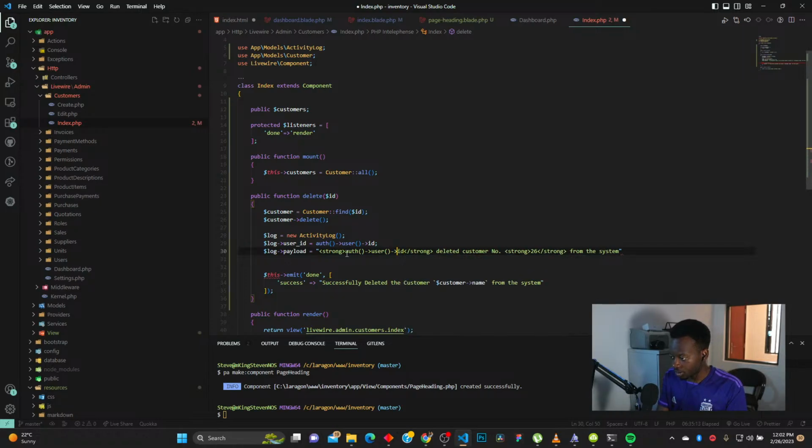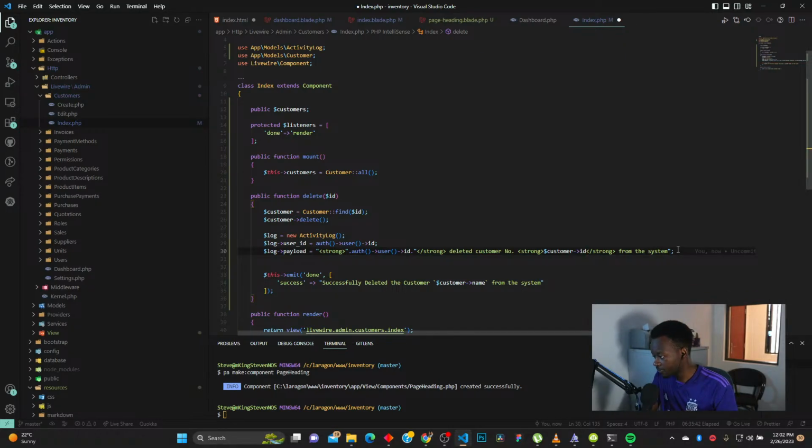auth user ID. Now deleted customer number. So can I put the customer number here? From the system, and then finish the semicolon.